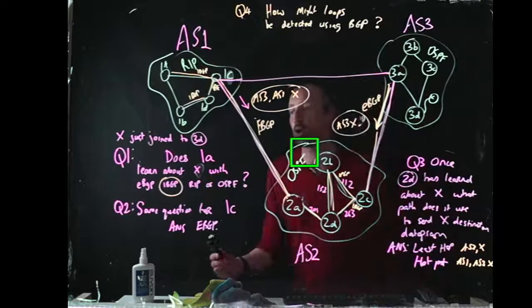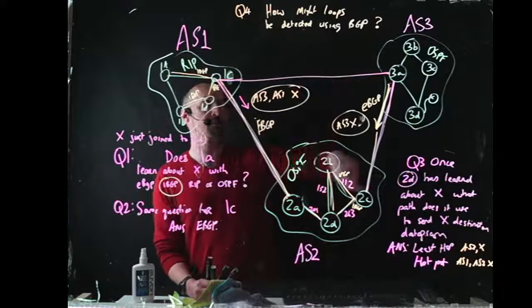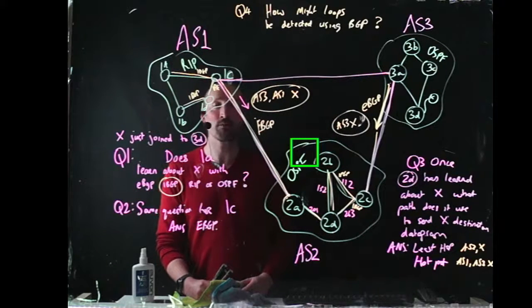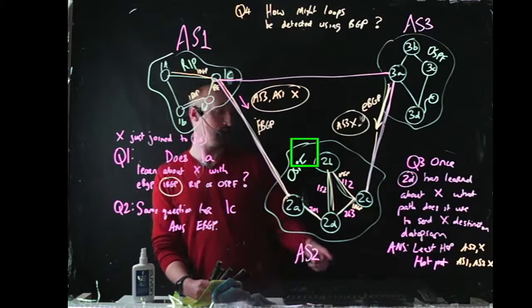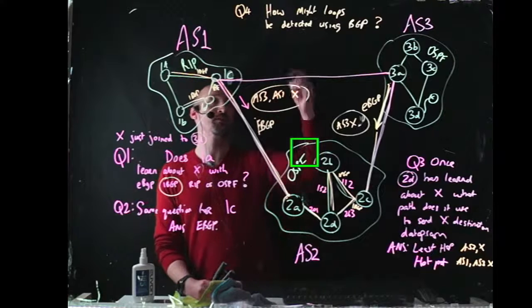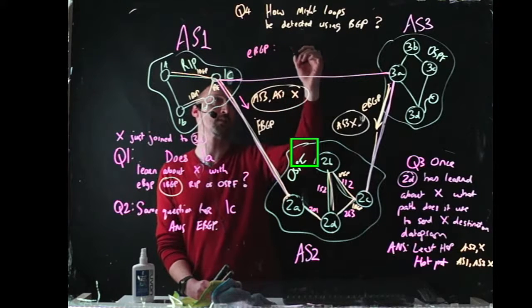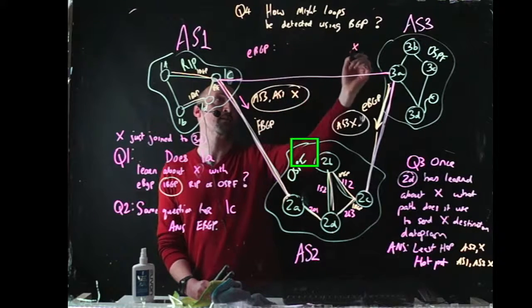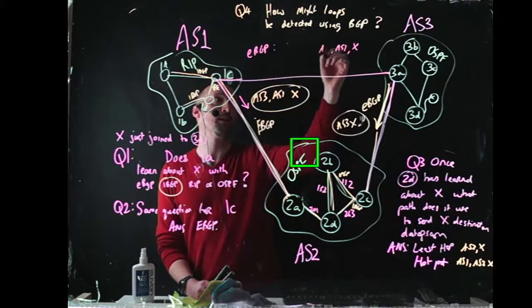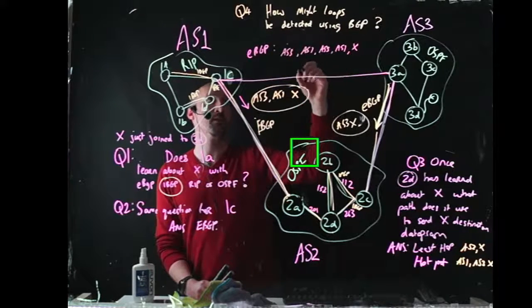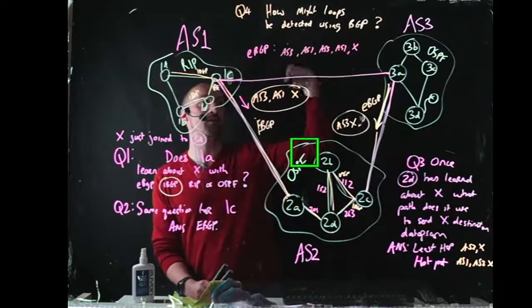So if there was a loop, what do I mean by a loop? Imagine the diagram just kept going around in a circle. A loop, because BGP is sending the path information every time. Let's say a path, just after being advertised via eBGP, looked like, say, X is contactable by AS1, AS3, AS1, AS3. So this is a loop. It's just hopping, going around in a circle.